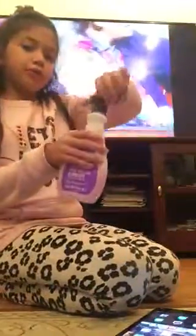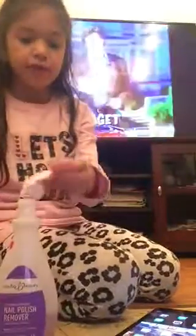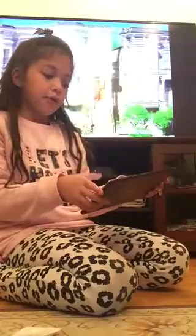So now you're going to take your bottle. Now you can do it in the middle. If it turns the color of the thing, take it off, or if it's wet, take it and rub it against your screen. Make sure it's wet, really wet, not too wet, but make sure it's wet.